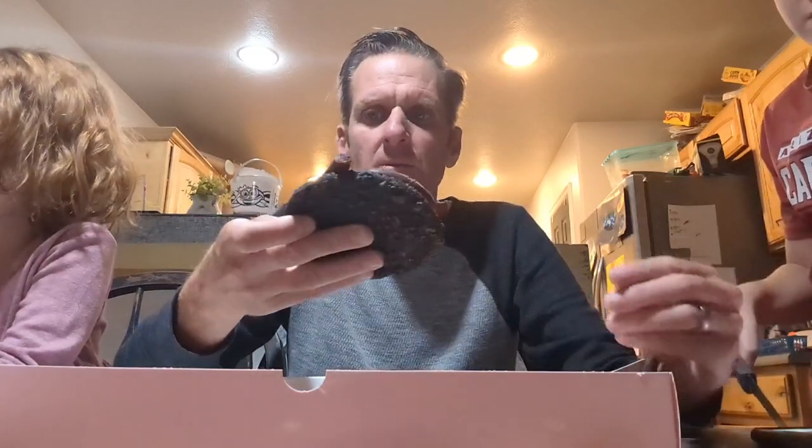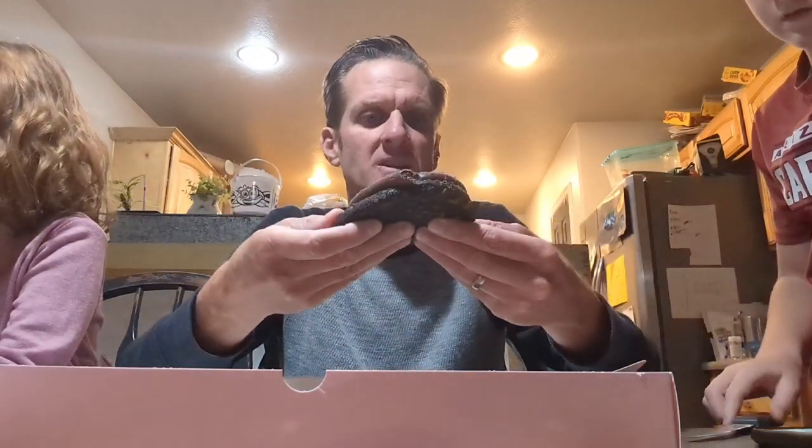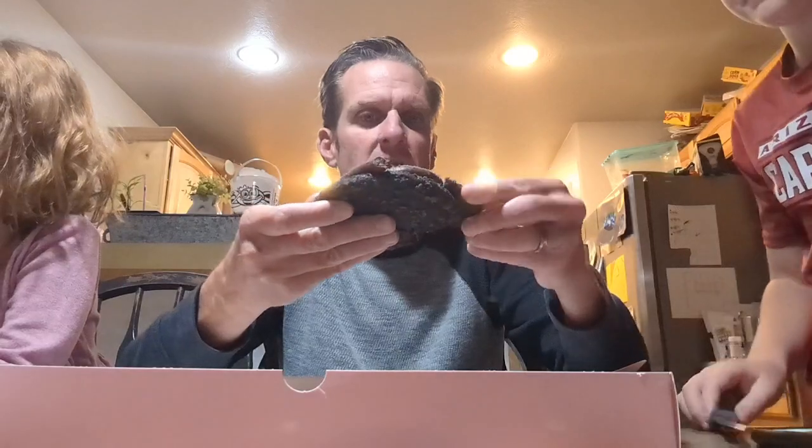The first one is what? Dirt cake. Dirt cake? That would be this one right here. Halloween dirt cake — fudge chocolate frosting, cookies and cream topping with a gummy worm. Here you go, contestants, try it out. Or you could just cut it. Here you go. It's falling everywhere.